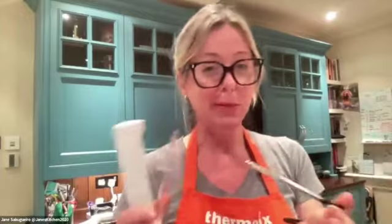The sensor is a thermometer, a temperature probe that you put inside your meat, your cakes, your bread. And when the core temperature is exactly perfect, you'll get a ding dong and you take it out of the oven. So this is great if perhaps you're using a different cake tin to what it says in the recipe, or if your oven is a little bit temperamental, mine is. If you've got an Aga and you're hedging your bets on how hot or how cold it is, it really takes the guesswork out. I totally love it.